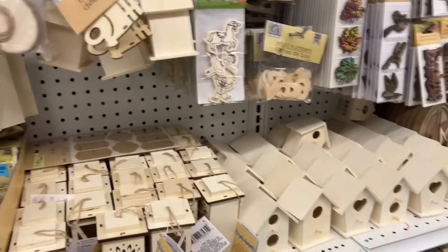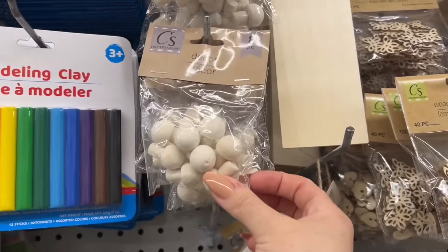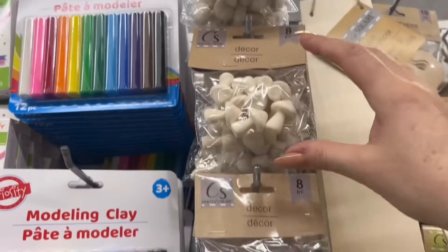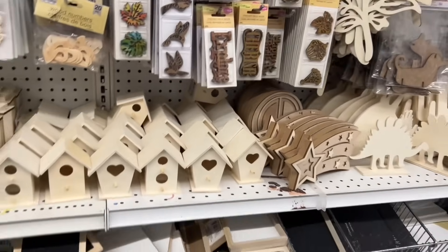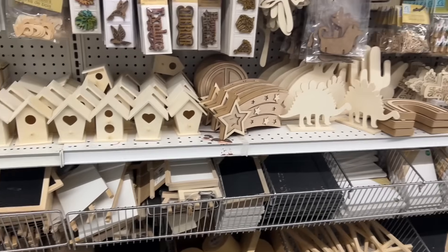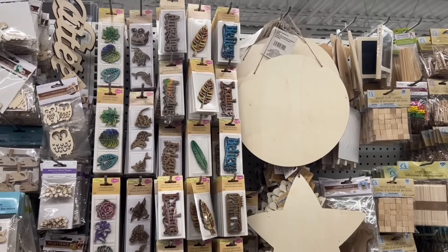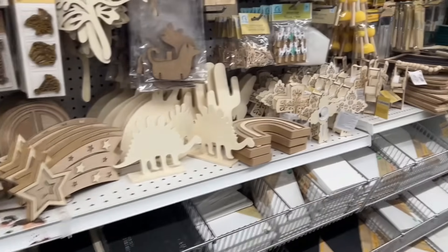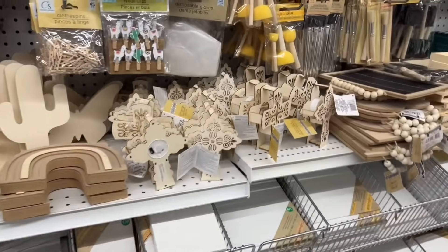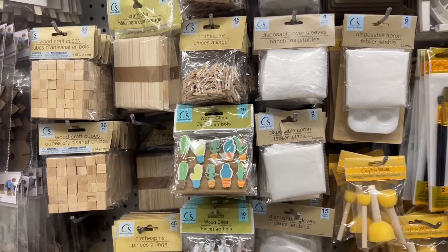These are so similar to the things you would find at Michael's and pay $8.99 for — so I always find stuff like that is a great value. These pieces are too thick to cut with a Cricut Maker, right? They have little decor for mushrooms — so if you're doing something for spring, like miniatures, miniature fairyland or garden, you can paint those and then cover them with an acrylic or a sealant, a Mod Podge — a waterproof Mod Podge too. They have one that's dishwasher and water safe.